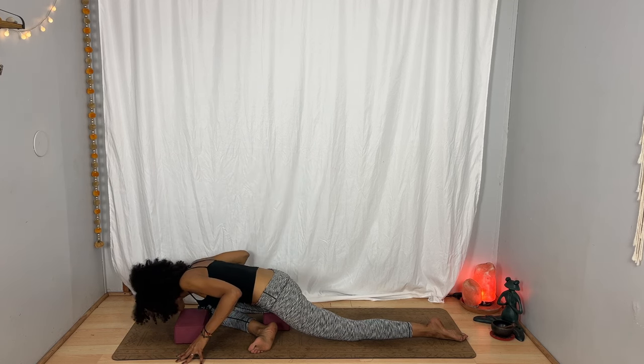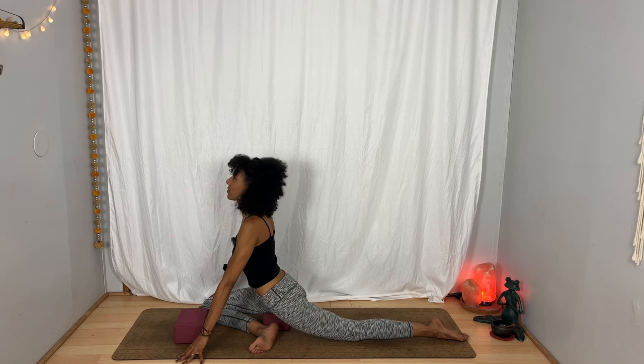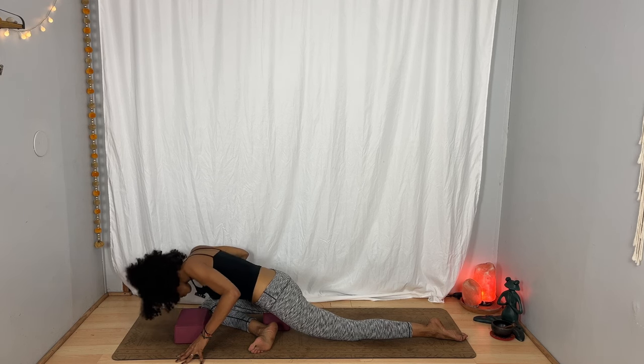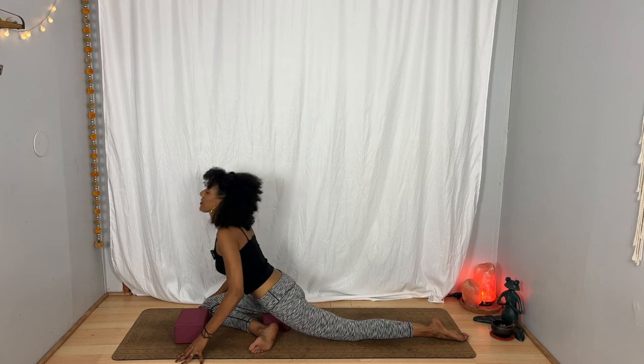And you could stay down here, or as you inhale again, wave up. One vertebra at a time. Last thing to lift is your head. Exhale, slowly bring yourself all the way back down. One more, just like that. Inhale, lift yourself up. Exhale, come down.